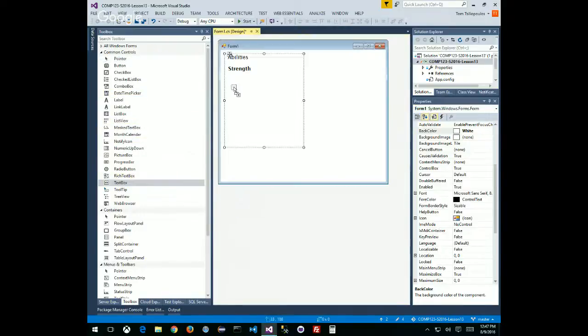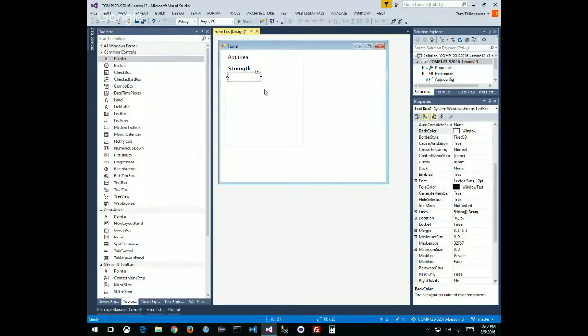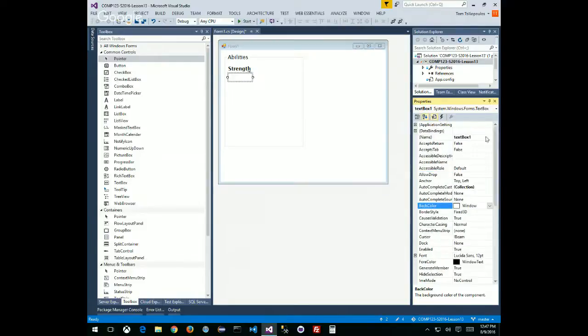And let's go and drop in a text box. Here we go, text box. I'm going to drag this underneath the strength, right? Now, why text box? I could make it another label, but I like the look and feel of a text box. I don't need it to be too big. It is 12 points, right? So I can see what it is. I may have to reduce the size of this just slightly because I only need a number in there, right? So I'm going to put these text boxes one after the other.